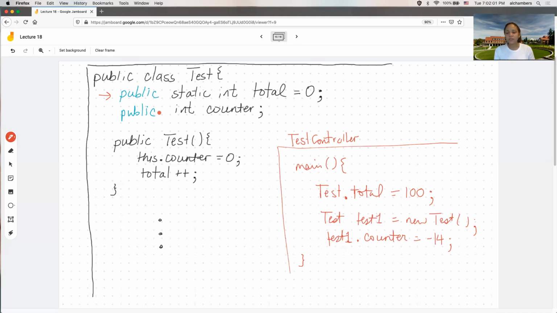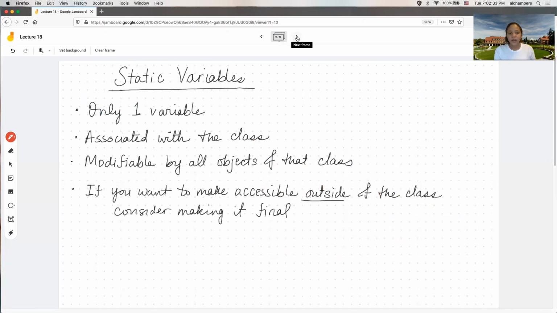So at the end of this lecture, we will see examples of public static variables, but they will be public static final variables. Said differently, in Java, there are lots of examples of public static final variables that cannot be changed. I can't think of an example of a public static non-final variable. Those tend to be a little iffy because you're really allowing anyone to do anything they want, usually not a good idea. So that's it for static variables.